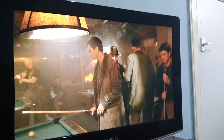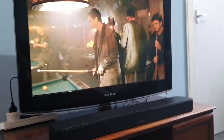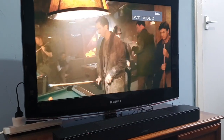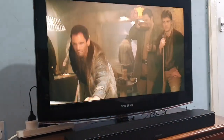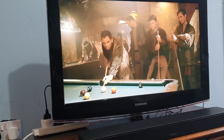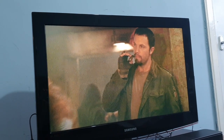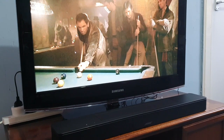Right, let's try it with the soundbar. I got the soundbar to work but I had to go into the settings and choose auto-wake for optical cables — apparently if it was HDMI it would have done it by itself, but with the optical cable you have to set it so it realises the TV is trying to use it. Having done that, you can probably hear the difference now. Okay, the dialogue sounded a little bit weird — there's more bass and definitely more volume available, but the dialogue did sound a bit weird. I may fiddle with the settings. Well, I fiddled about a bit. I think the dialogue still sounds kind of weird and distorted, but it's a bit better — see what you think.